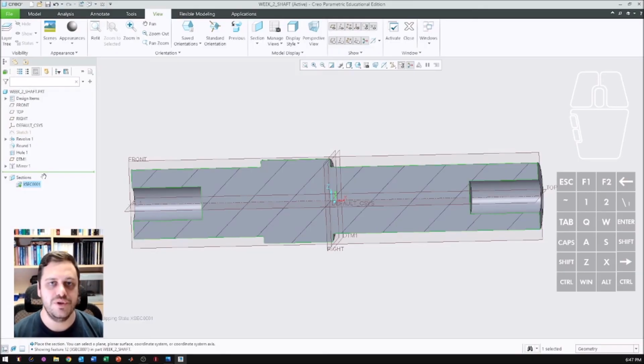So hopefully this video was useful in terms of how to do revolves within CREO and some of the extra tools that you'll be learning about in the coming weeks within CREO 9. So we're going to go into more detail about the hole tool in a few weeks' time. I just wanted to introduce it to show you how to do it within the model.